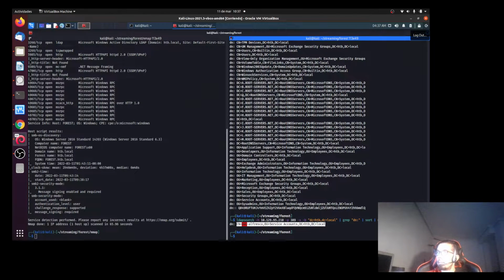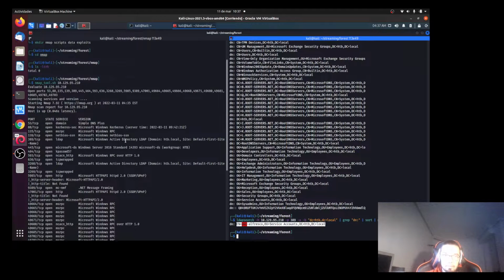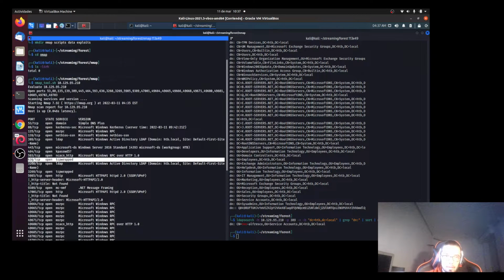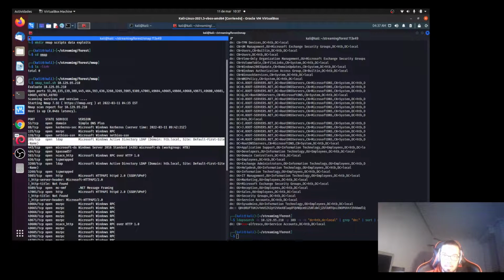So how can I do this at this point? This is the LDAP. This is the domain hackthebox.local, and it's the default site.